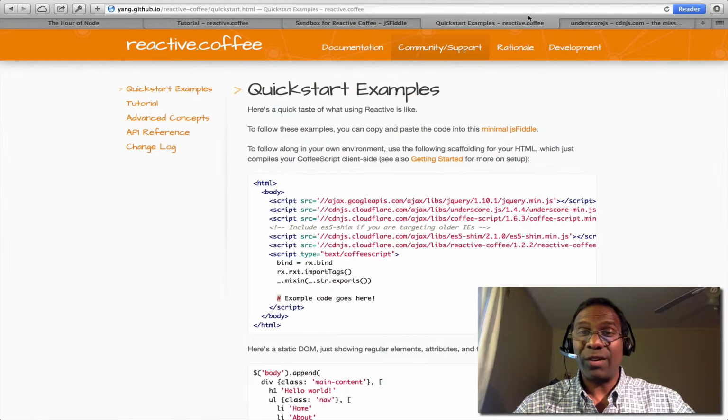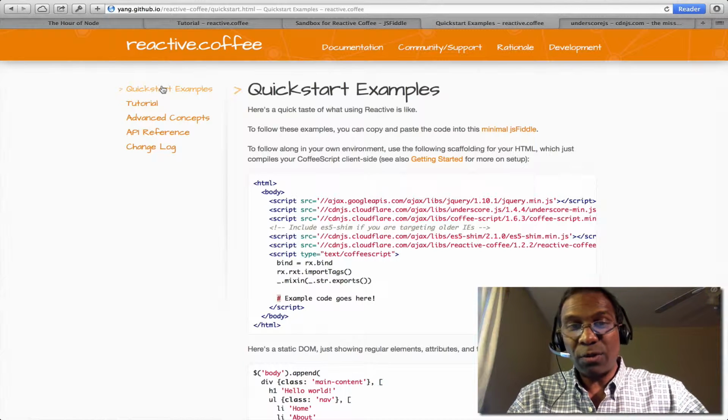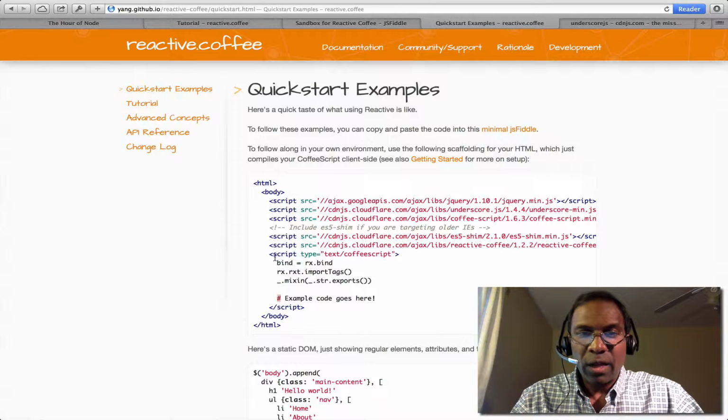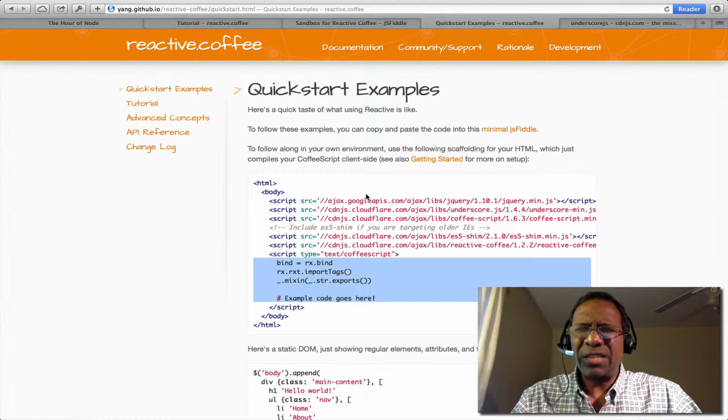In our last episode, we made a little bit of progress when I realized that I had no idea what I was doing, and I should go back and look at the actual Reactive-Coffee examples, which has all sorts of useful things, including a page that I had forgotten, which is the Quick Start examples before the tutorial, where it tells you how to lay things out very nicely for sample code. So let's start with that now. These are all the things I very painfully and laboriously didn't know how to do for the last hour or so, right here in front of my eyes.